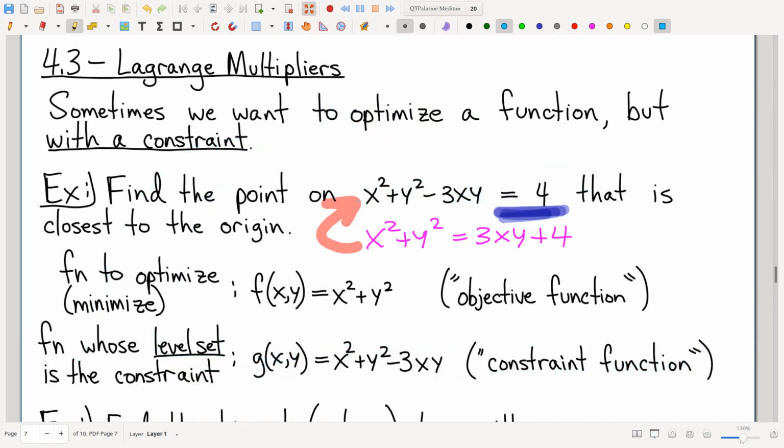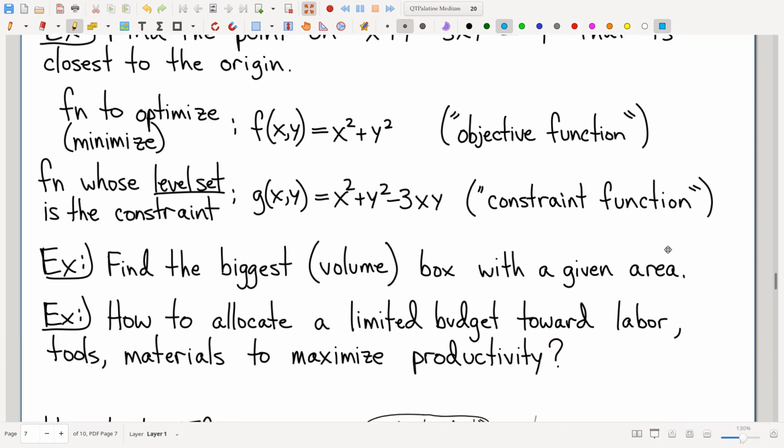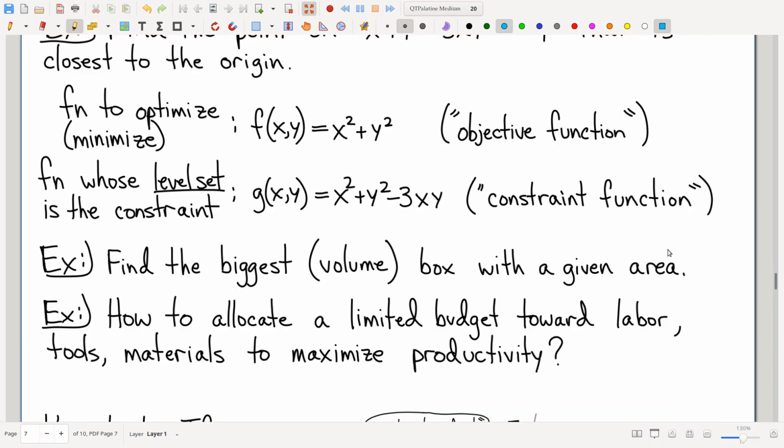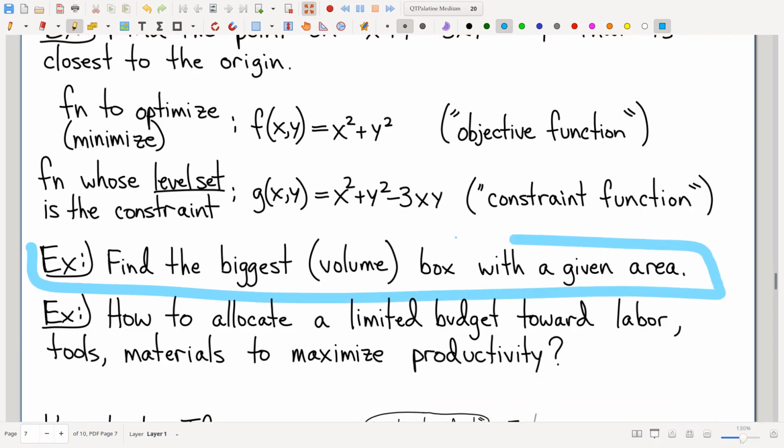Okay, so what a weird question. Wanting to maximize or minimize functions subject to a constraint. Why would we be interested in this? So I have a couple of examples. Now I'm just going to throw these out real quick here, right? But here's a very natural engineering question. Different versions of this question.